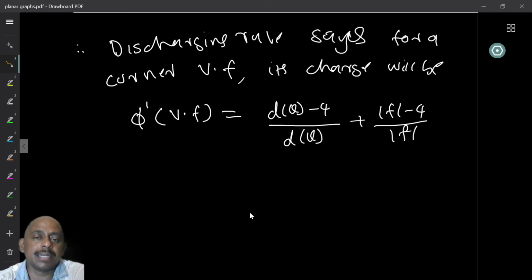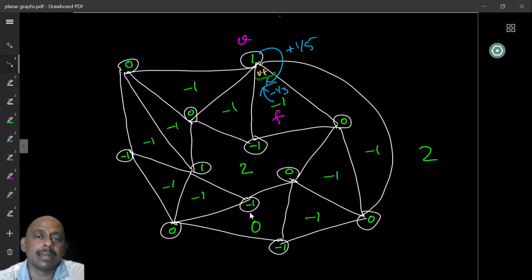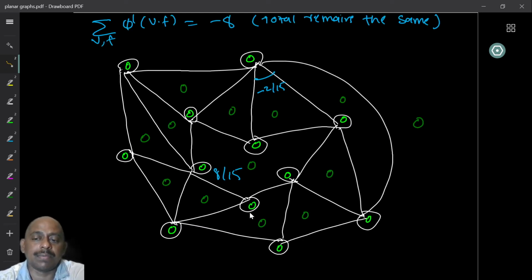But what we know is that if you move around the charges, the total charge cannot be different. So after moving around, what we want to say is that if certain structural properties are not there, for example, like the one that we saw, we establish that the sum will be always different. So we say that because the sum cannot be different, the property must be there. So that is the overall idea of the proofs that we were looking at.